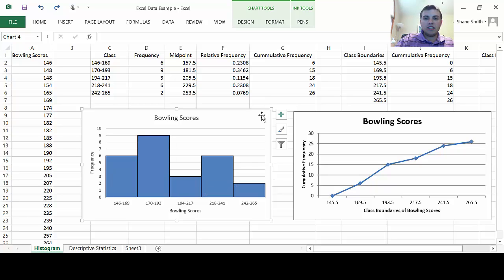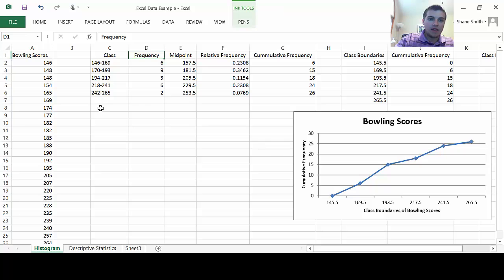So I'm going to delete this right now so that I can remake it and show you what it looks like. So I'm just going to delete this. And keep in mind that if you have a different version of Excel, this might look a little bit different on the computer you use, but the buttons are generally in the same place. And if you have questions, you can always ask me if you have trouble finding things.